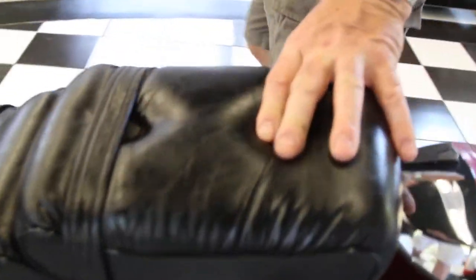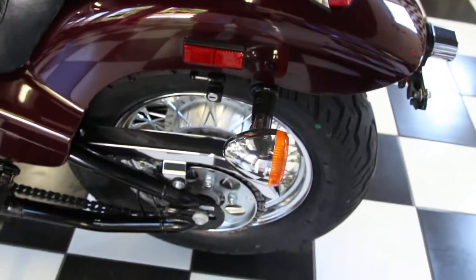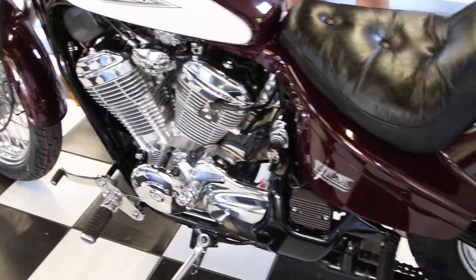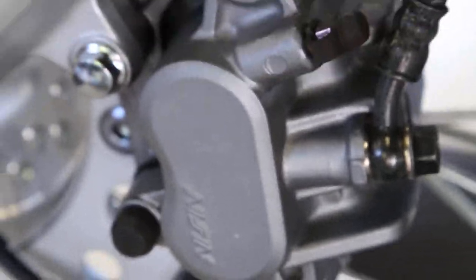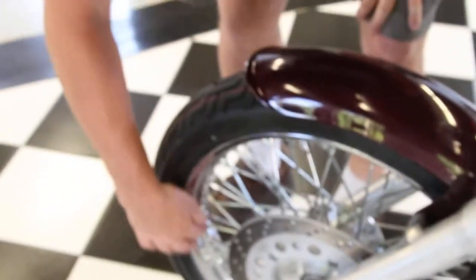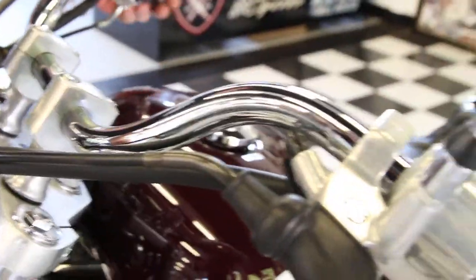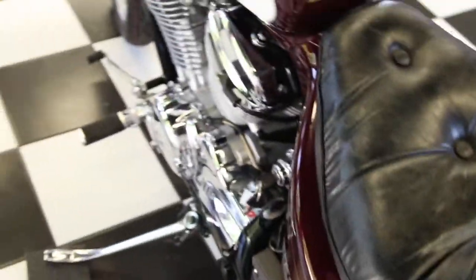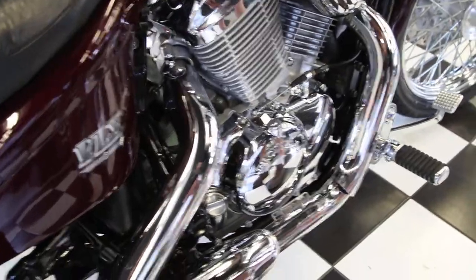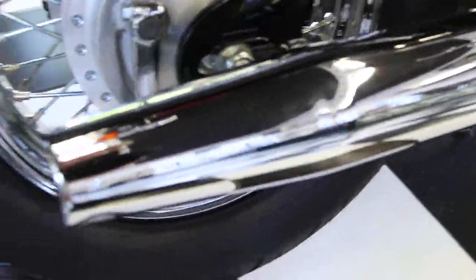The seat has a button tuck — this is the original Honda seat in perfect condition, no rips or tears anywhere on it. The paint's beautiful, the chrome's beautiful. This is the deluxe edition. To replace this bike today with a new 600 like this, you'd spend just under $10,000 — buy this one and you'll save a fortune on insurance, taxes, and property taxes over the first five years of ownership. The deluxe model Shadow comes with beautiful chrome rims — you can see the chrome is mint. The chrome on the forks is beautiful, the chrome on the headlights is beautiful, all your controls are chrome, the mirrors are chrome. You can see this bike's never been dropped — there are no scuffs on the tips of the levers, the pegs are perfectly straight. The deluxe model gets the chrome air filter, chrome valve covers, and full chrome exhaust. That's a stock exhaust — it has a nice rumble but it's not too loud. Engine's perfectly stock.